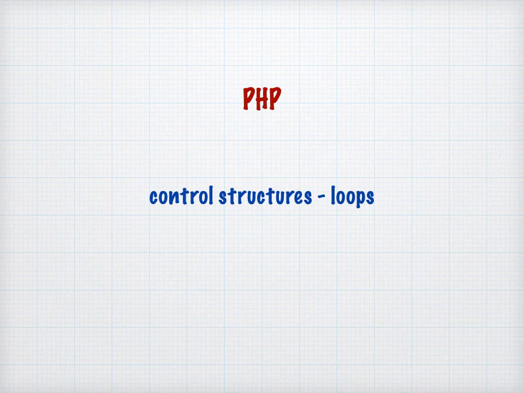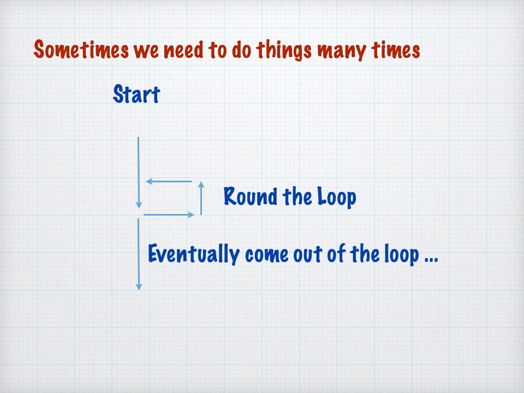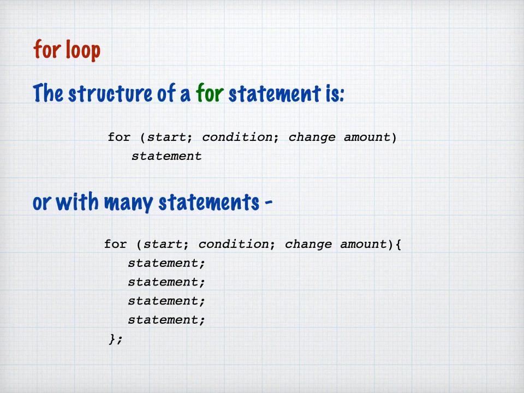So let's continue looking at loops, and as we know, loops are a way for us to actually repeat things over and over again, and eventually at some point you come out of the loop and the code that comes below the loop is actually executed. This is the standard for loop statement, and as I've said, that's a very common notation that's used in lots of different programming languages and in PHP.